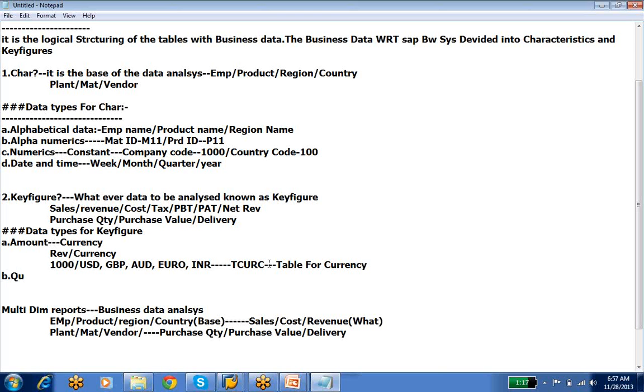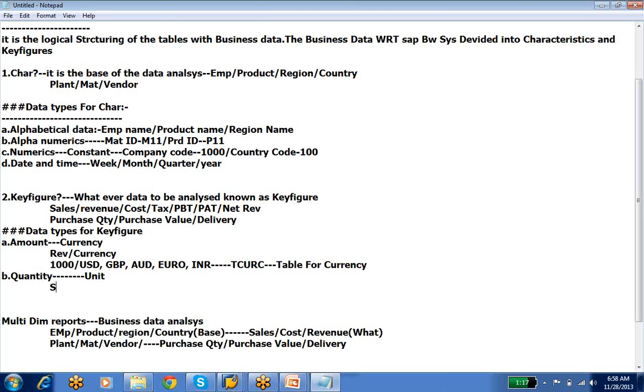So next one, quantity should be followed with unit. Quantity should be followed with units like this.